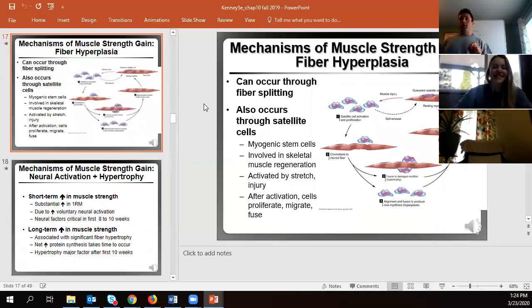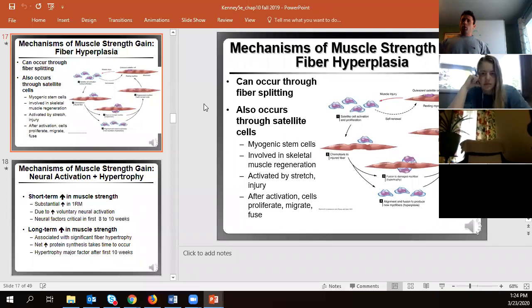Now, instead, what we're getting more of that's really interesting is going to be activation of muscle satellite cells. Satellite cells are effectively the stem cells specific to muscle. So when you do damage to your muscle cells, you activate these satellite cells. They then are going to bind to the damaged muscle fiber, which in turn is going to increase its nuclei number. And the more muscle nuclei you have, the greater amount of protein production you can have in a given cell, which in turn is the greater amount of muscle mass you can have.